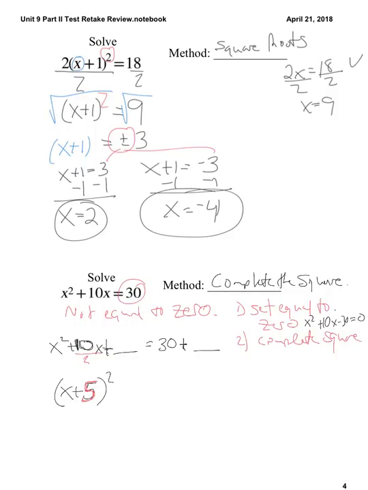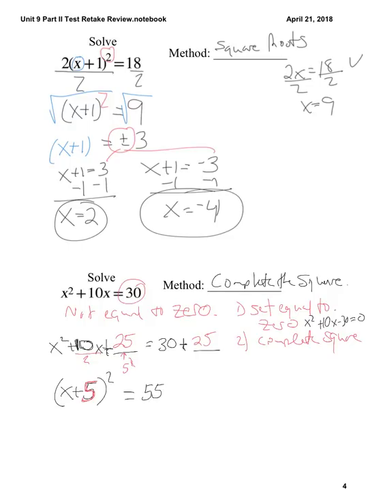We are then going to take our 5 squared, and we are going to add it to both sides of the equation. Well, 5 squared is 25. So we're adding 25 to both sides of the equation. Of course, x plus 5 quantity squared is going to be x squared plus 10x plus 25. So that's what we have on the left side. Now here we have x plus 5 quantity squared is equal to, on the right side, 55.